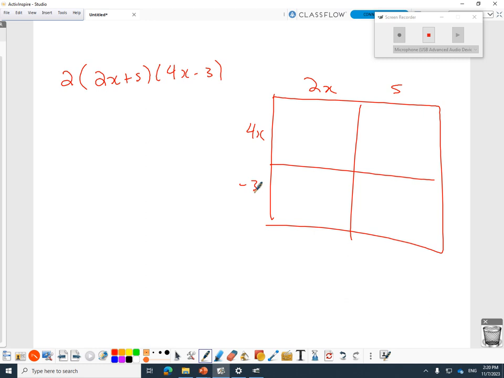8x squared, 20x, negative 6x, and negative 15.